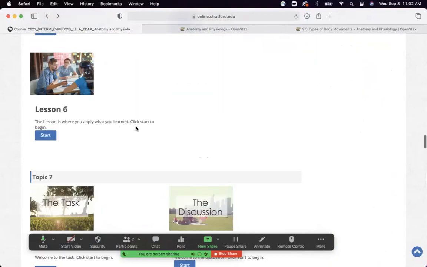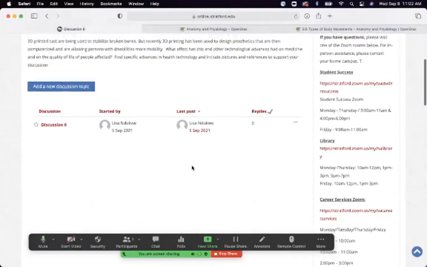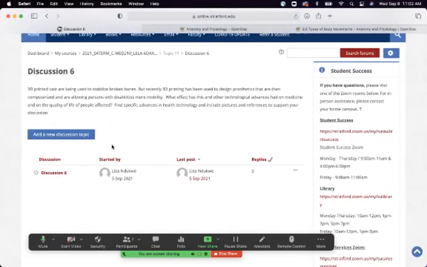Let's see if I can give you a hint on this week's discussion. Again, use 2021 data. 3D printing is big. And if you can 3D print a gun, I think you can 3D print prosthetics. And there are these beautiful people around the world, dozens of them, some engineers, some hobbyists, who 3D print prosthetics for people because, especially for children, they grow really fast.